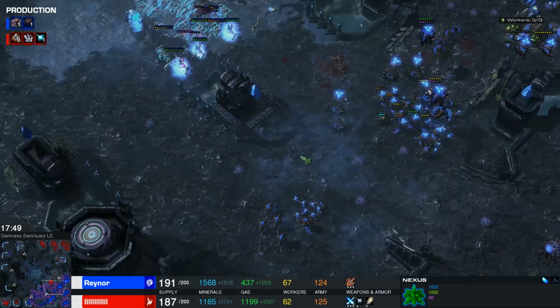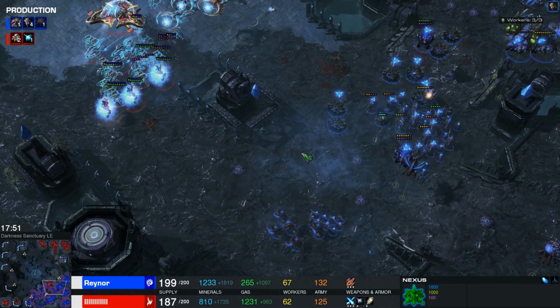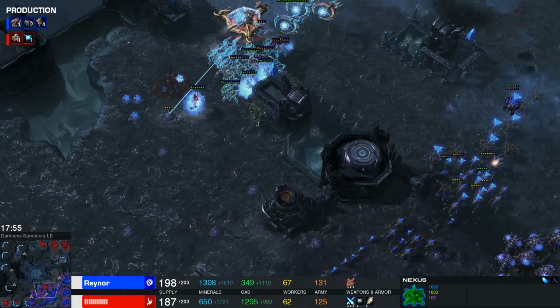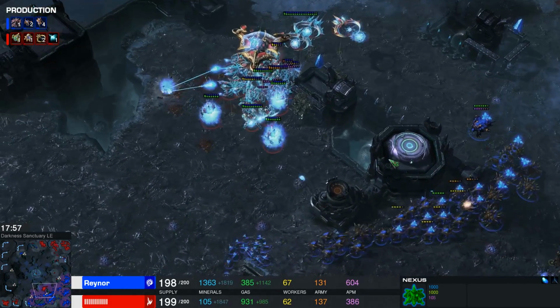Now, once again, another Disruptor does go down. Reynor is transitioning towards more and more Hydras and more Lurkers. These Vipers obviously are having a lot of potential right now as well.